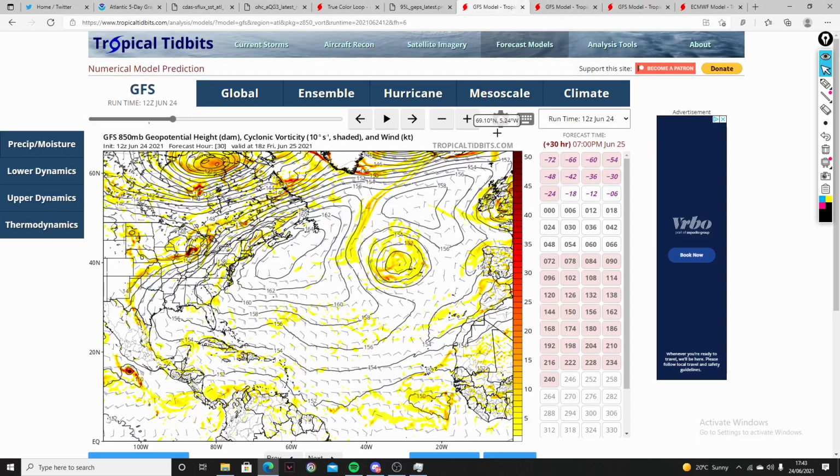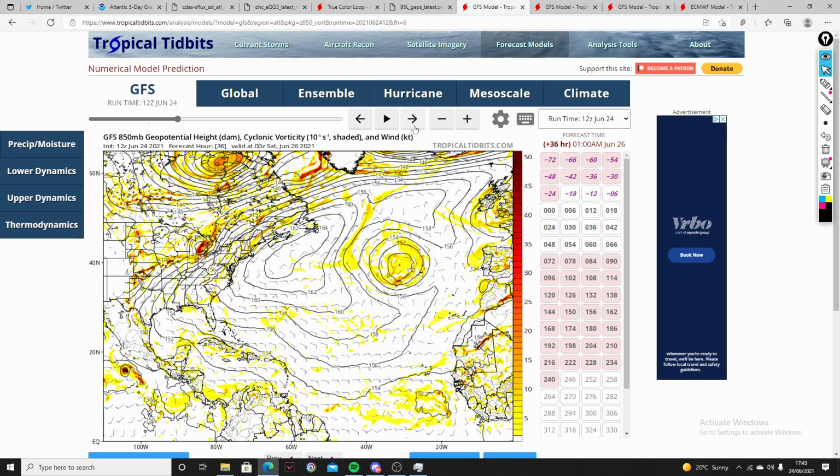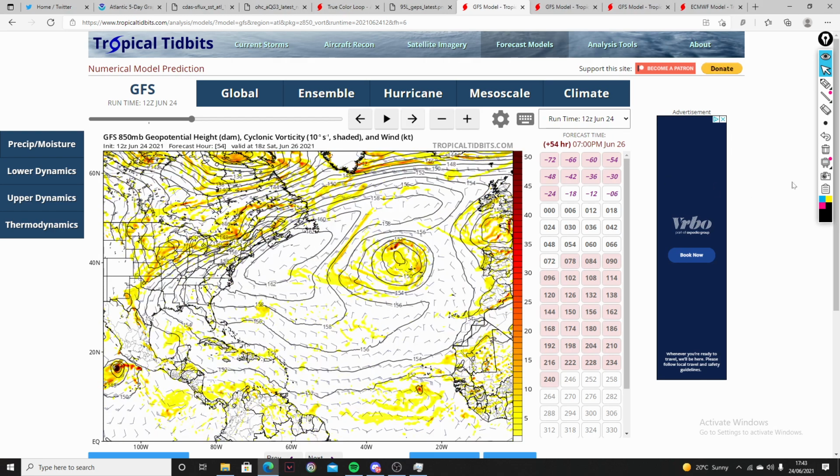But first we're going to look at the 850 millibar cyclonic vorticity in the atmosphere. And basically what this chart is just showing is the cyclonic spin in the atmosphere. Your darker reds are your more cyclonic vorticity in the atmosphere, and this can represent a stronger system as we get more red colours. So as we move around in time, on this particular GFS run we see this large area of rotation, and what normally happens with these large areas, these take time to consolidate, and what sometimes happens is we get competing vortexes.